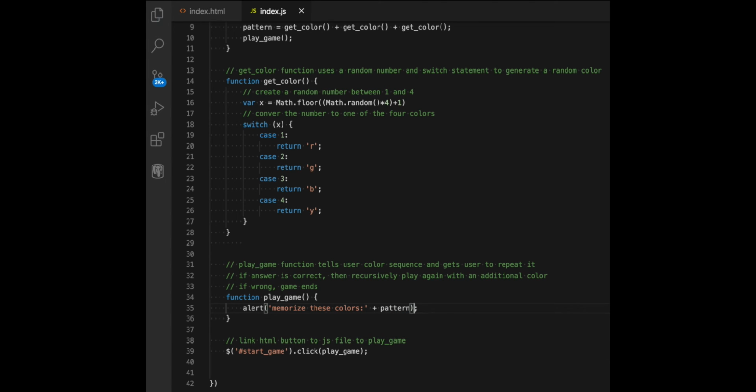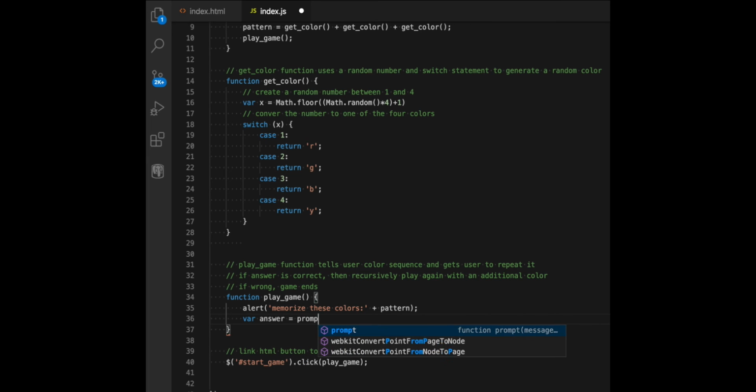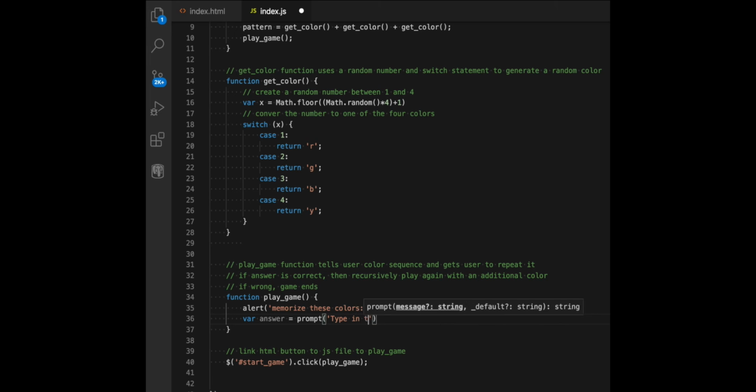Then in the play game function, we're going to first alert the user what the colors are in the Sally Says pattern, and then we're going to prompt the user for a response after they see what the colors are, and we're going to store that in the variable that we create called answer.